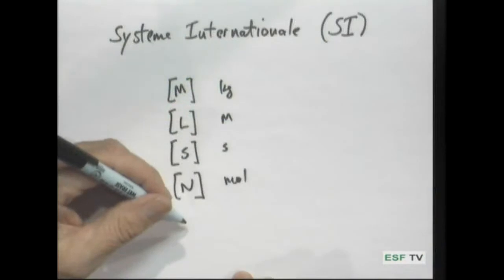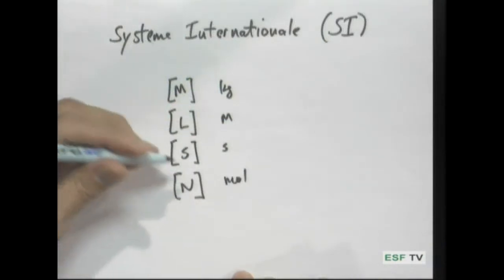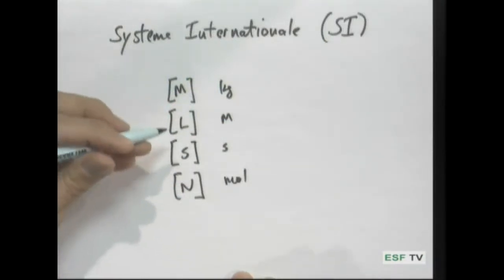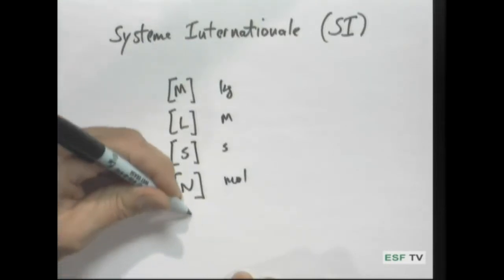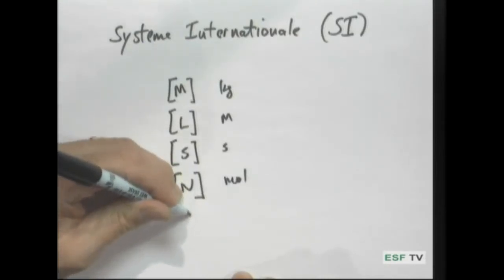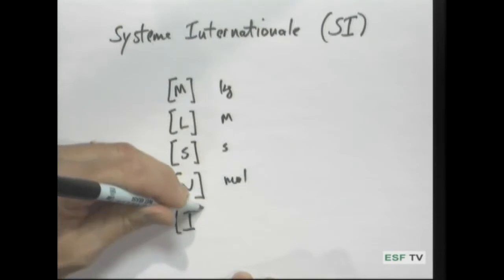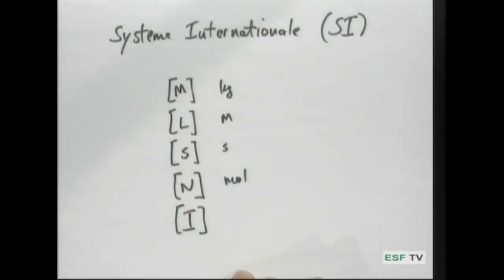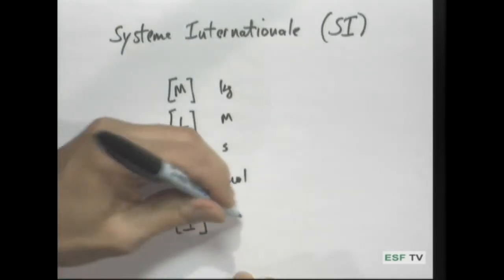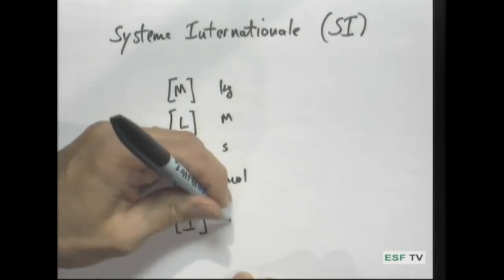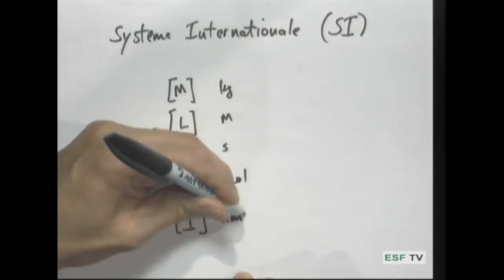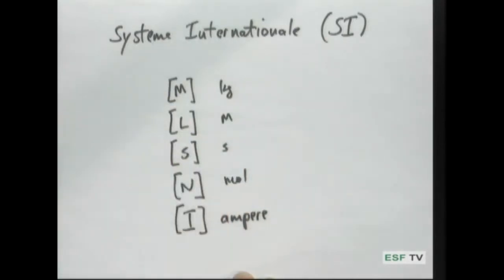On the other hand, people who are interested in electricity and magnetism want to be able to quantify flows of electrons and those sorts of things. And so what they have done is incorporate an SI unit for current, and the SI unit for current is the ampere. 1 coulomb per second of flow of electrons, and a coulomb is simply a mole of electrons.